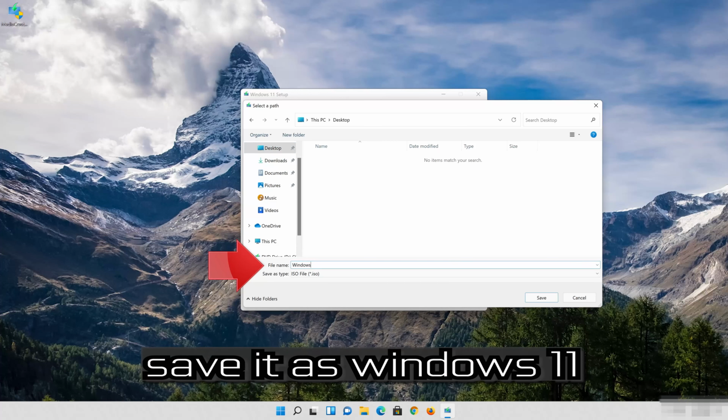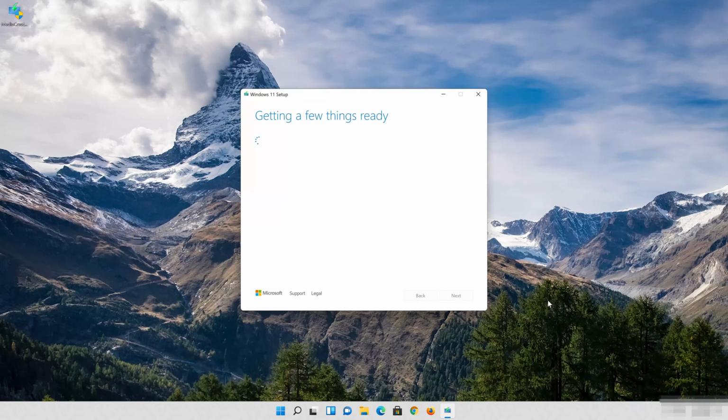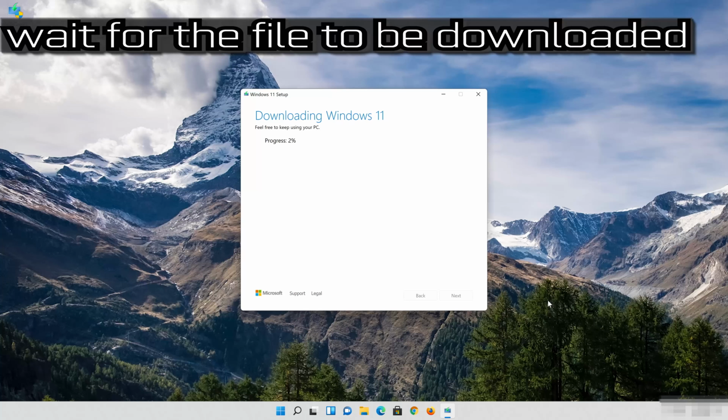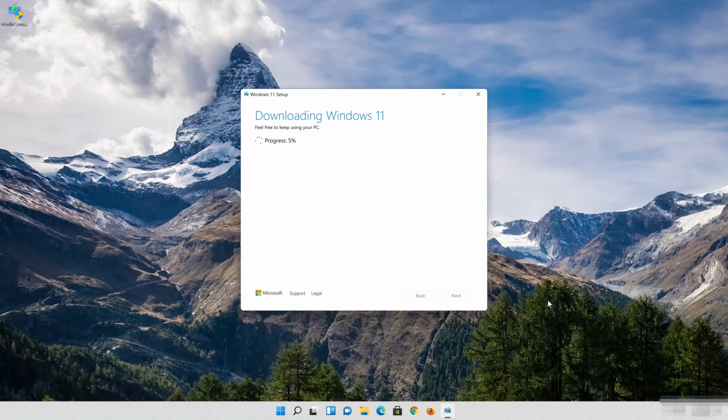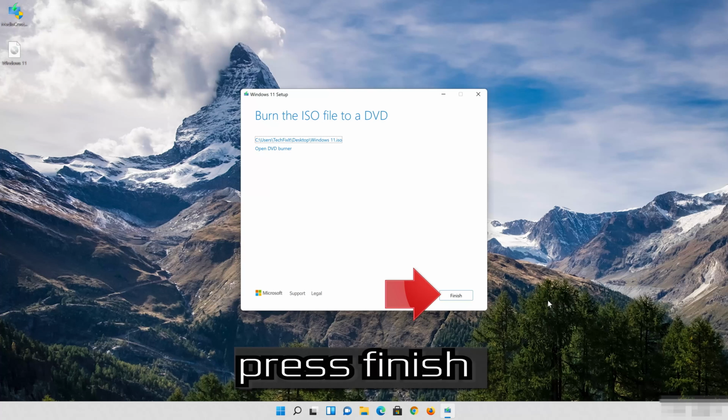Save it as Windows 11. Wait for the file to be downloaded. Press Finish.